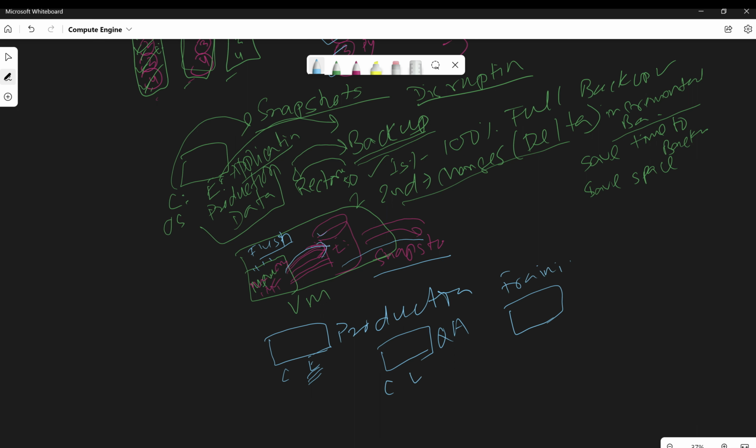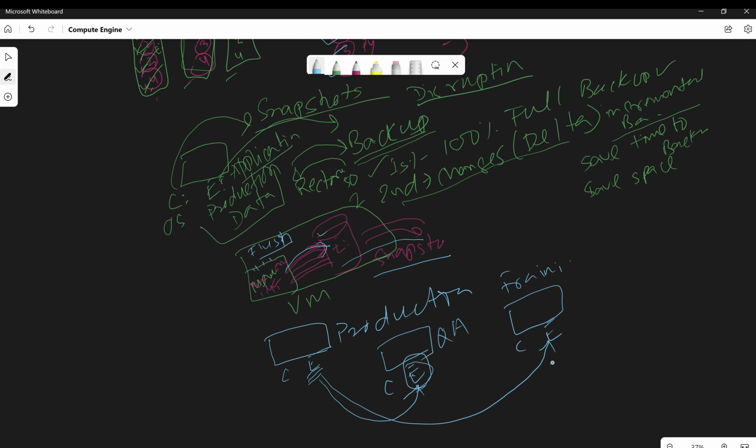They also have C and E. Every year you need that data copied from production to these, so that your quality testing is done on the recent production data.